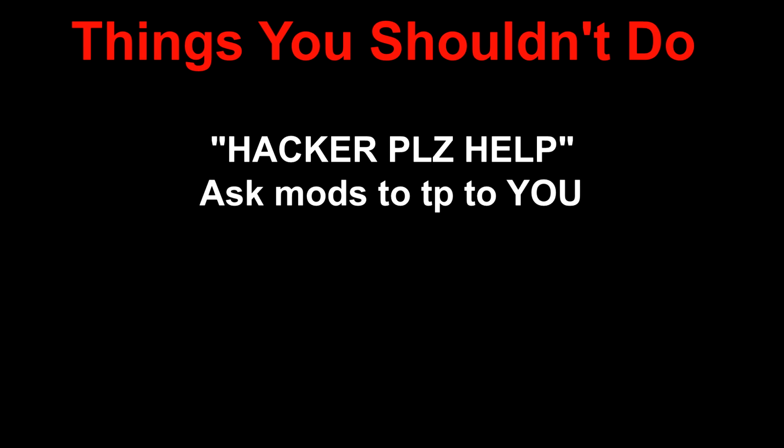Next, don't ask mods to teleport to you. They're not going to do that. By the time they teleport to you, they're going to need to figure out who's hacking, which could take a while, depending on what game mode you're playing, where they are, and that's just not very efficient. They're not going to teleport to you, so don't say, "TP to me now." Just give them the hacker's name, and that's really all they need. If you really don't know the type of hack, then just give the name. They can't TP to anyone without a name, so don't ask them to teleport to you.